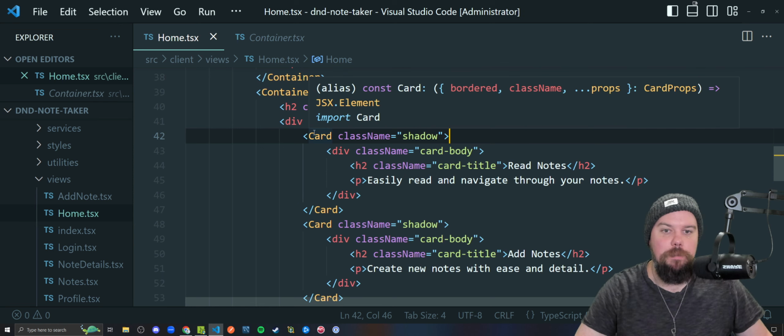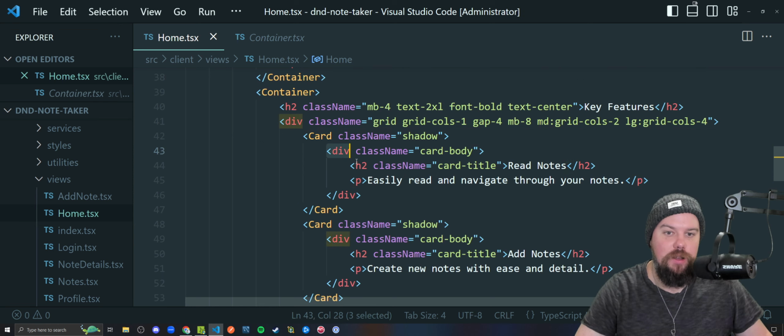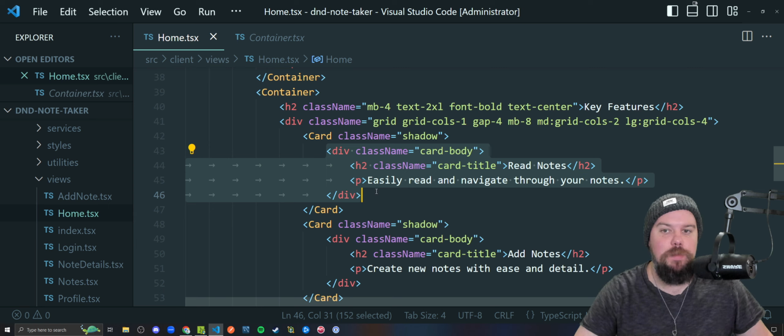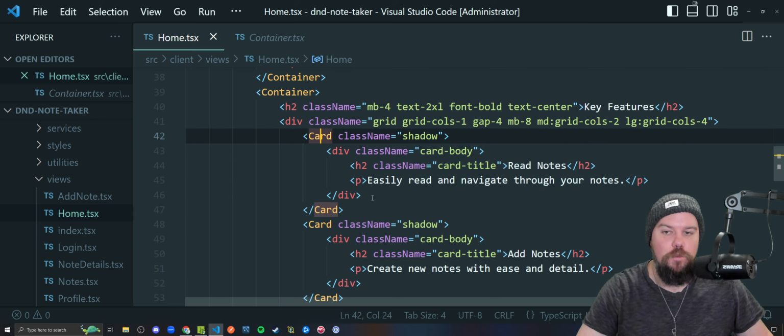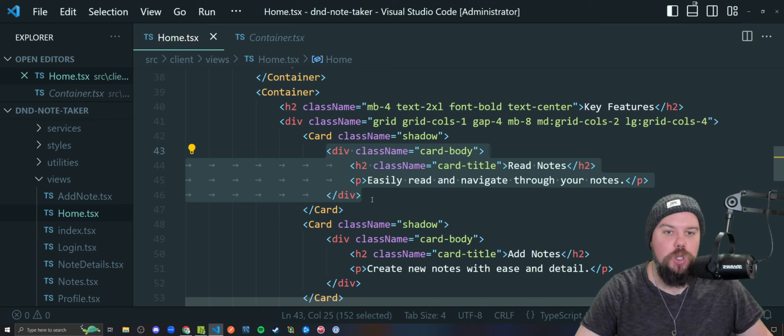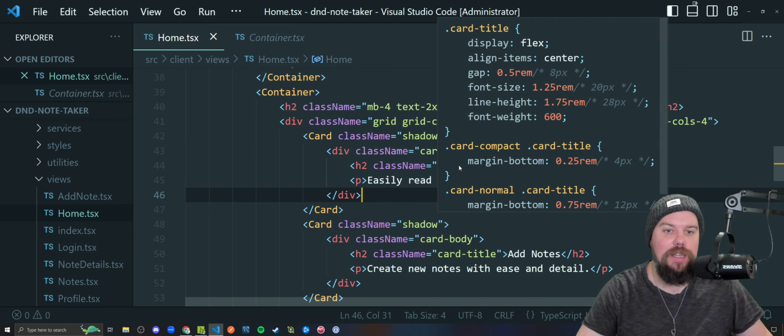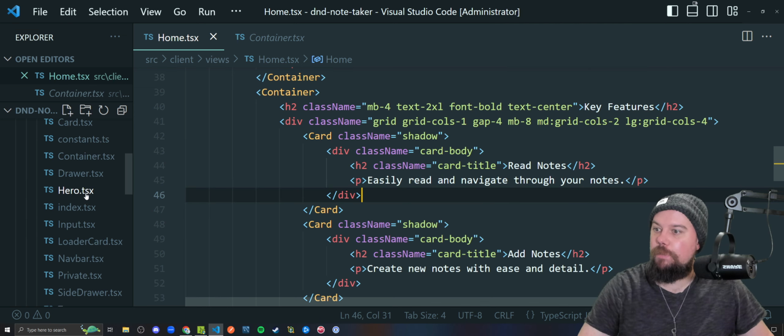So let's go take a look at the card component itself. We can see I was too lazy to make card body and card title components. Rather, I just made the card component itself for practice, and then would simply wrap any children that I would have with my Daisy UI class names right here. Let's go take a look at that card component that I have written here.